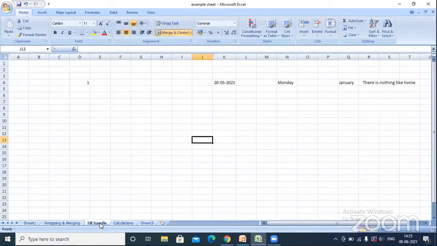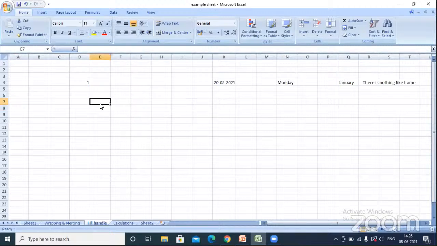Next, I want to tell about the fill handle concept. Fill handle is nothing but, in Excel, if you place the cursor or select any cell, the cursor will be like this. If you move the cursor to the cell, it will change into four-side arrows. You can see this arrow. If it comes, then the process we are going to do is moving the cell. Whenever the four-side arrow has appeared, we are just moving the cell here and there.